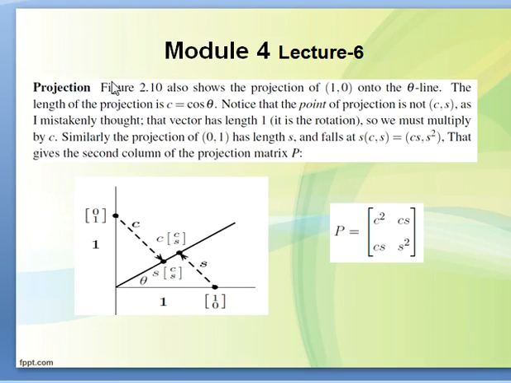The projection is the next point after rotation. Projection means, as we have seen with rotation, projection and reflections, that it briefly goes to a lower dimension. Now let's see what the projection on a theta line is. On a theta line we are going to see what the projection is.